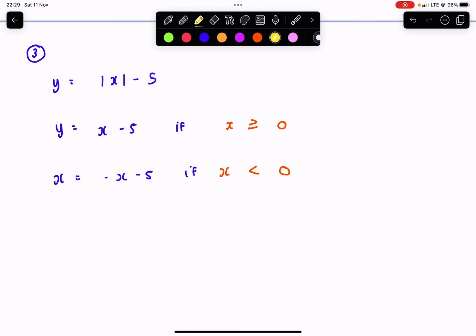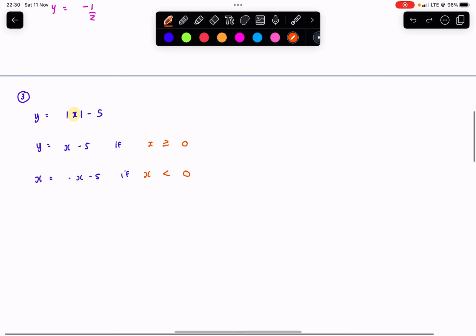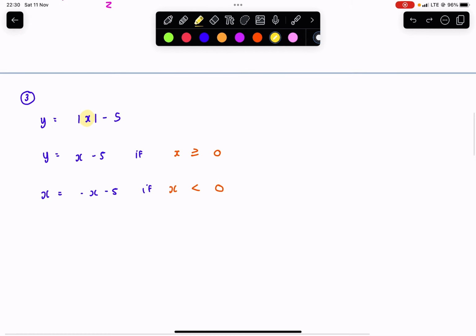It's very important to identify in this sort of absolute value function's equation that we are dealing with an absolute value of x. So the absolute value is not encased around x minus 5, which becomes very important because I was going to make that mistake, and it becomes very important in terms of the orientation of your graph. Okay, so we have the baseline as to what our two graphs are going to look like. And from this we can determine that we do have a graph with a negative gradient, which is going to be the second one. Lovely. Okay.